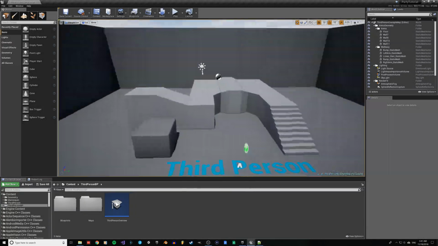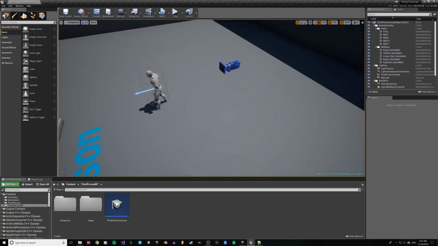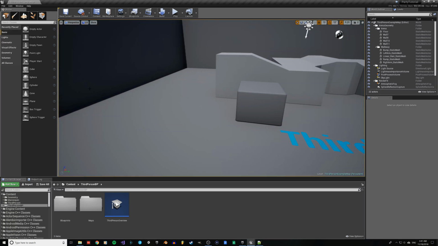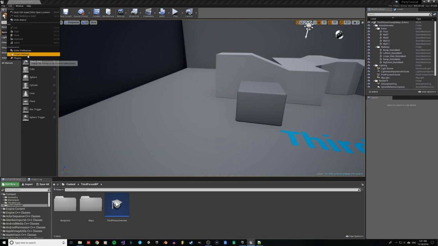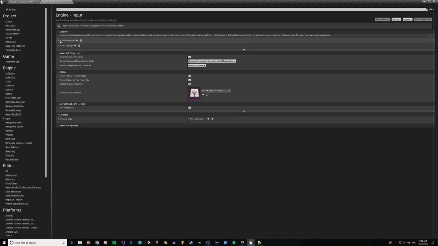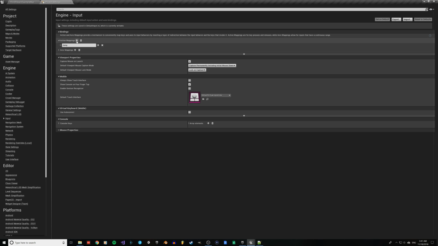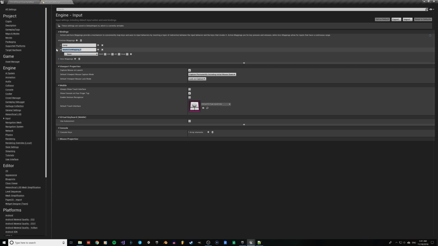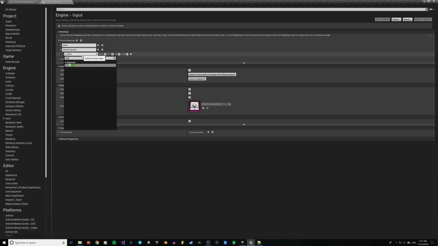Okay, here we are in a fresh, brand new third-person template. We are going to start by changing the inputs. We are going to first remove the VR. We don't really care about that. And we're going to add one for switch character, and that will be Tab.